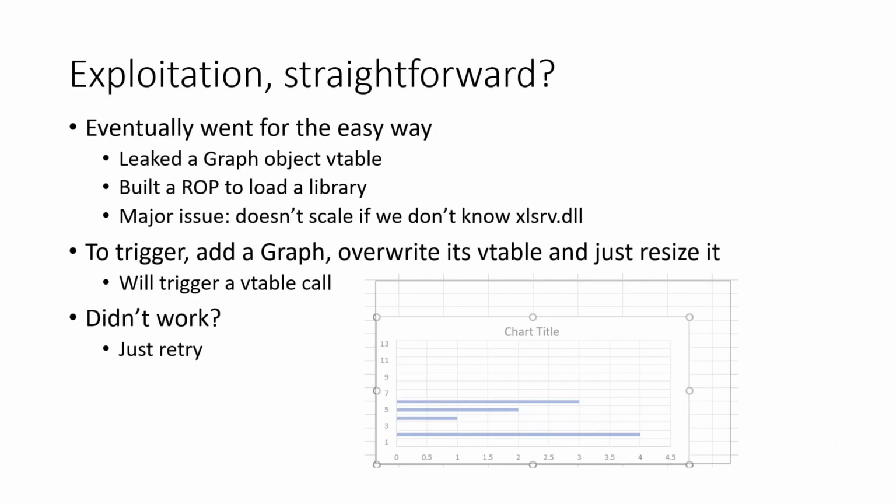I was assuming that I already knew Excel server, which is the case when you are attacking Excel on-prem, for example. You've got access to the build, so you can work around, you can have an idea of where your gadgets are. And in the end, you just replay a static ROP chain. That works. And so in my case, I just managed to trigger a vtable call on one of those graphs to get code execution. And the exploit there was quite cool because I just needed to resize one of the graphs to get code execution.